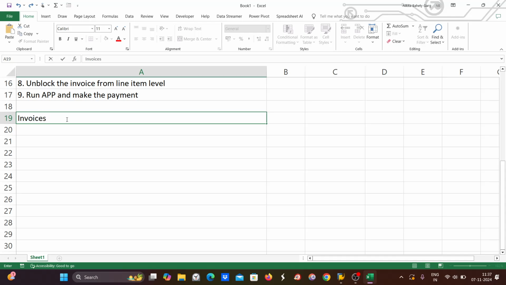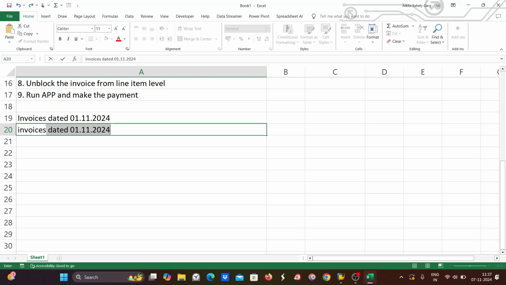How many invoices were posted dated 01/11/2024, or how many invoices were posted till date whose terms of payment is 0001. So how to select this?